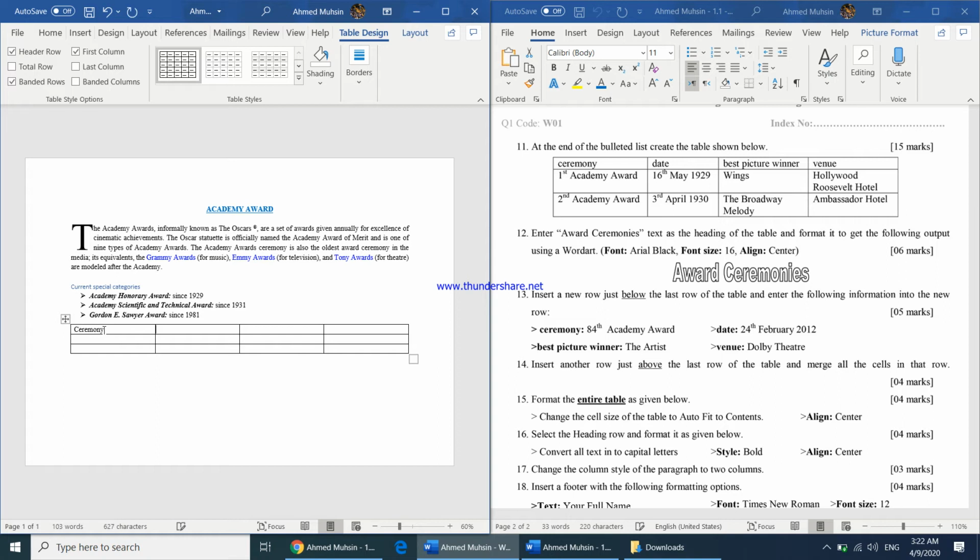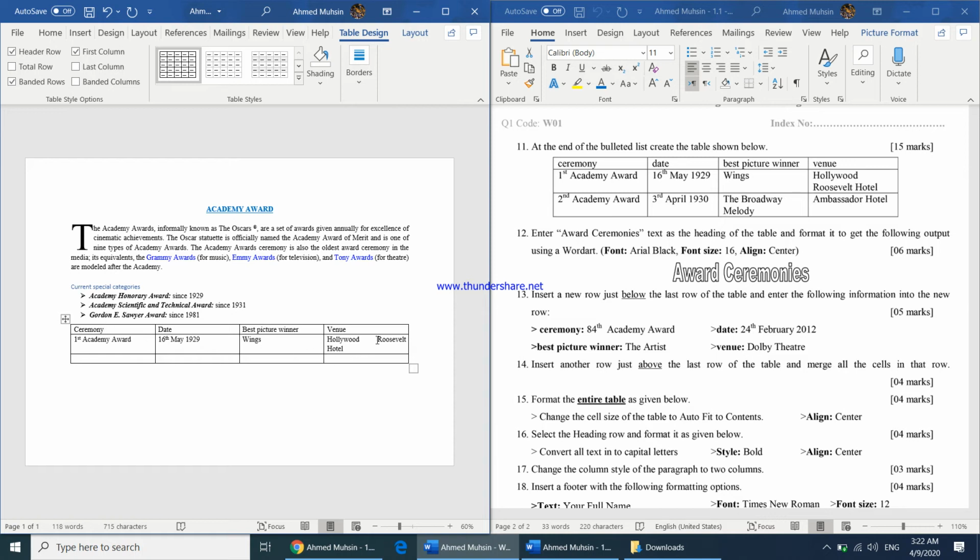So just going to quickly type the text inside it. Ceremony, tab, date, tab, best picture winner, tab, venue, tab, first Academy Award, tab, 16 May 1929, tab, Wings, tab, Hollywood Roosevelt Hotel, tab.